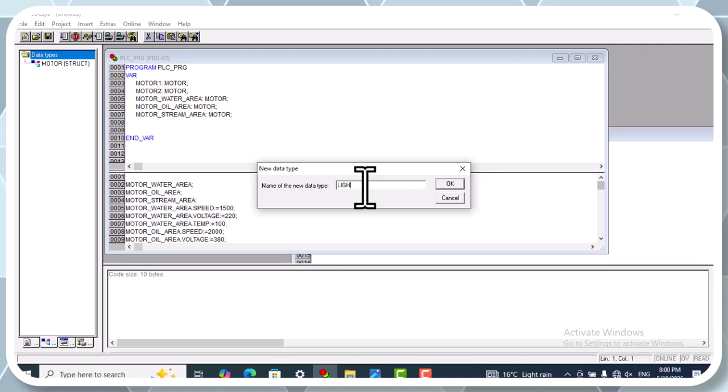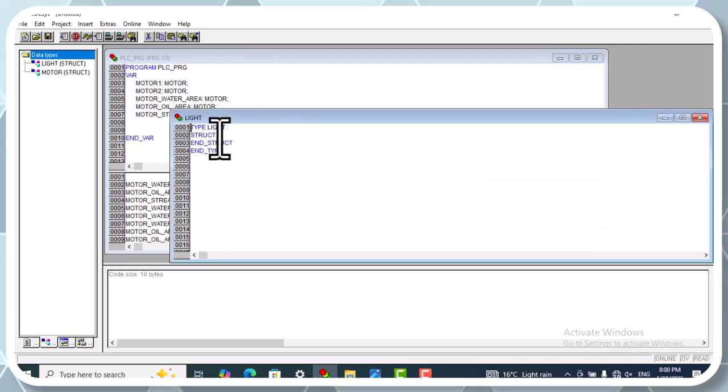Let's give it the name Light, and here we delete this one and add red, assign the value 10, then yellow, and it will be 20, and the last one is green.